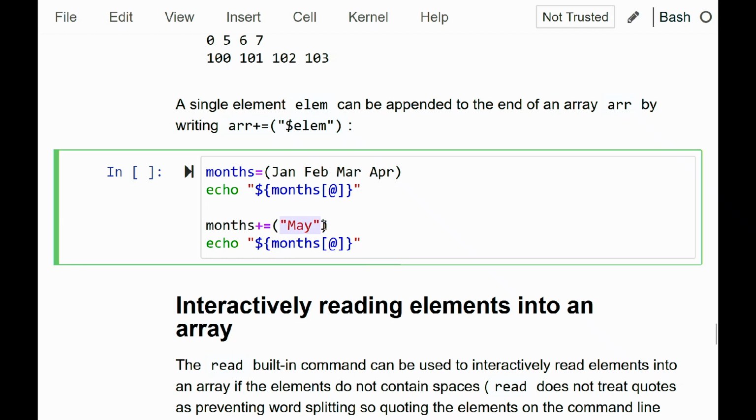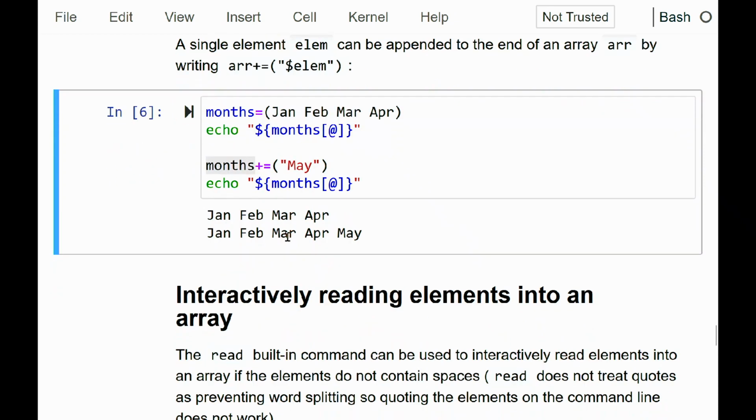So we write the string May. In this case, it doesn't have to be quoted because May doesn't have any funny characters in it. Put it inside round brackets to make an array, and then join that array to the end of months. And that produces the array January, February, March, April, and May. So the array concatenation operator is kind of handy, depending on what you're doing, but it's a useful feature to have.